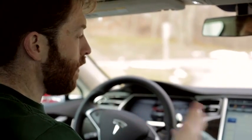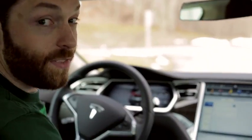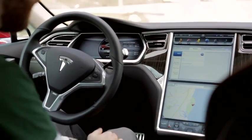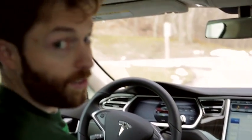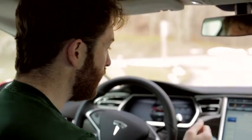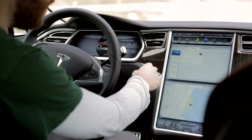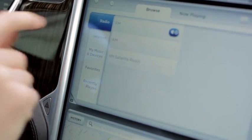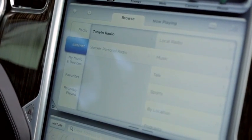And of course, almost all of that gets put to shame by this massive 17-inch touch panel that's situated here in the middle of the display. All the car's controls, pretty much, other than the gas, the brake, and the steering wheel, are done right here on this touch panel. So let's walk through things quickly. You can go through internet radio or FM, AM, XM radio as well. And yes, there's an active 3G connection on the car, so you can get internet radio directly to the car.